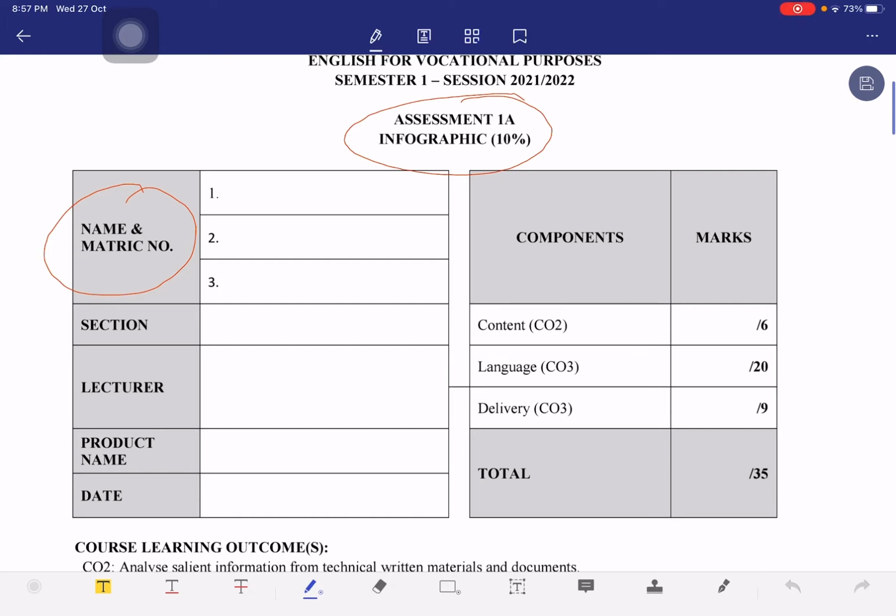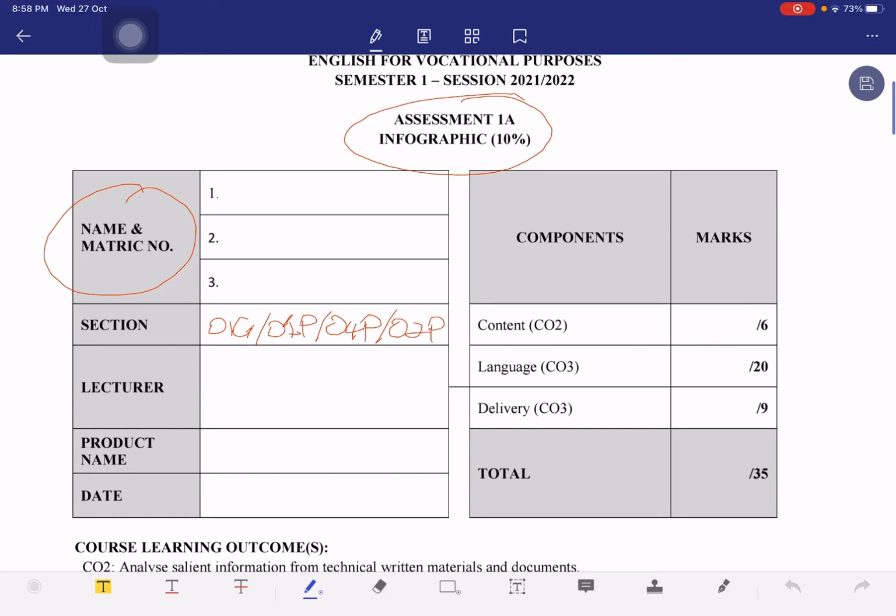Section: I am teaching 3 sections, actually 4, for UHL2452, English for Vocational Purposes. So it can be either 01G or 01P, or 04P or also 02P. It depends on your section.